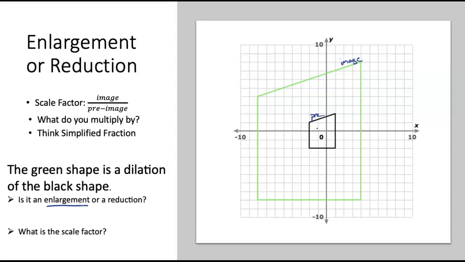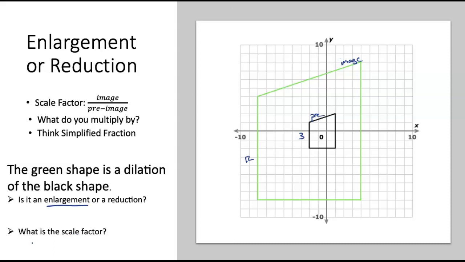So I look for sides that correspond. It does not matter which ones you use because it's going to be consistent across the board. But we can pick ones that are easy. So if I look on this black one, I'm just going to use this one here. So 1, 2, 3. Now I have to find the corresponding side of the green. So if I use this 1, 2, 3, then I have to use this side. 1, 2, 3, 4, 5, 6, 7, 8, 9, 10, 11, 12. So let's check that out.